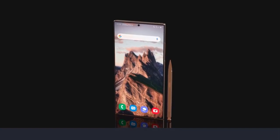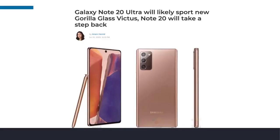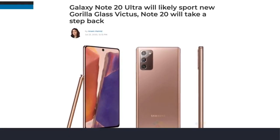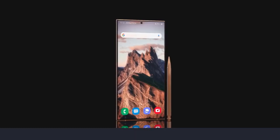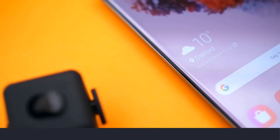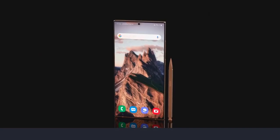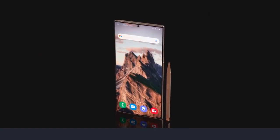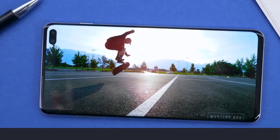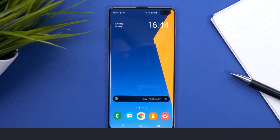We don't know yet if it will support 120Hz at full resolution, but I really do hope that's the case, especially given how gigantic the display will be. We've also seen rumors that the Note 20 Ultra might be the world's first smartphone with the brand new Corning Gorilla Glass 7, which is said to dramatically improve scratch resistance. Samsung is also making a change to the display itself — there will still be a curved glass display on the Note 20 Ultra, but the actual panel curvature will be less pronounced than on the Note 10 Plus, instead being more similar to how it is on the S20 Ultra.